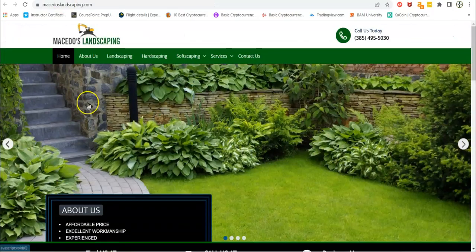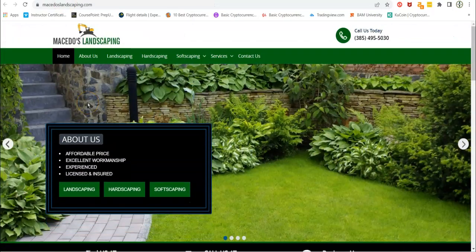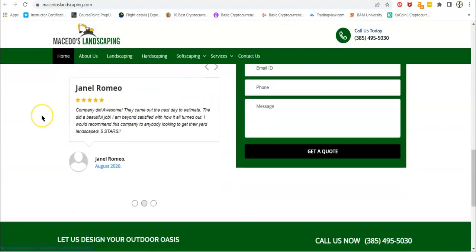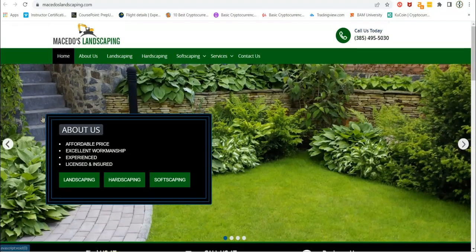But getting right into it, man, I checked out your site and the website itself looks awesome. I love the layout. It's super simple, it's elegant, and has everything you need here, but it's not yet optimized to actually generate your business revenue and work as an asset for your business. And that's what I'm going to fix right here with this video.